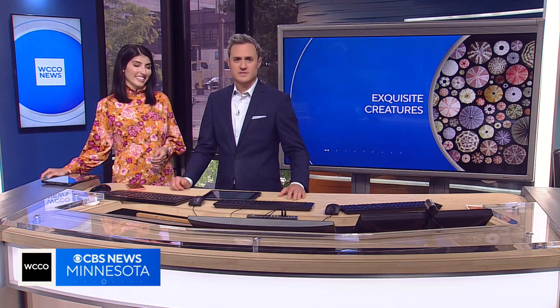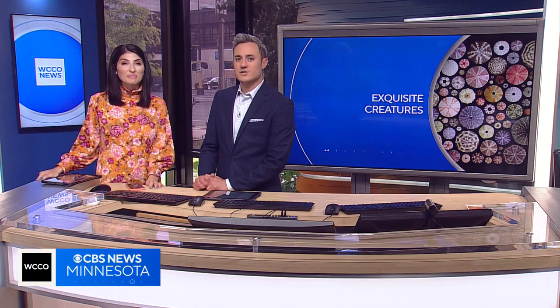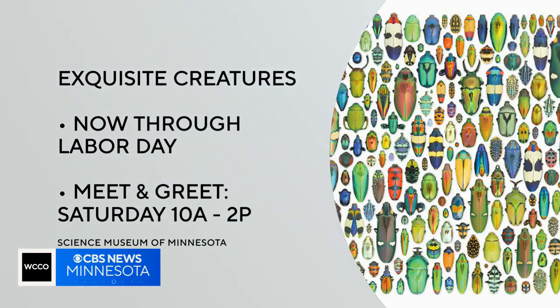Cute. My grandma would love that exhibit. I feel like some of those creatures would normally creep you out, but when you see the way he's adoring them, yeah, there's some artistic element to them. I think that is sort of his point. He says that there are approximately 500 pieces in the exhibit. And the artist actually has a 10-acre refuge, which is kind of cool — they discovered 250 new species there on his property over the last three years. Exquisite Creatures is on display now through Labor Day at the Science Museum. He'll sign books and answer questions tomorrow from 10 until two.